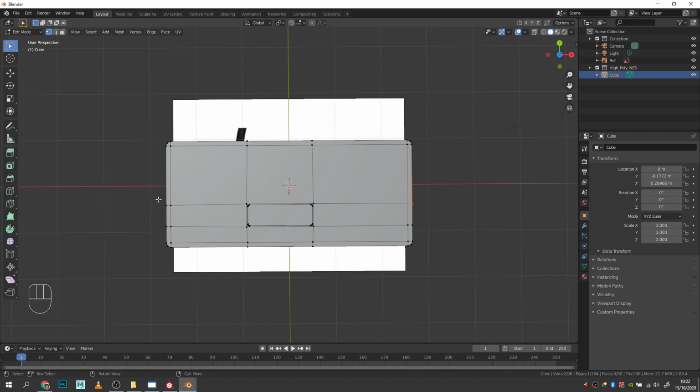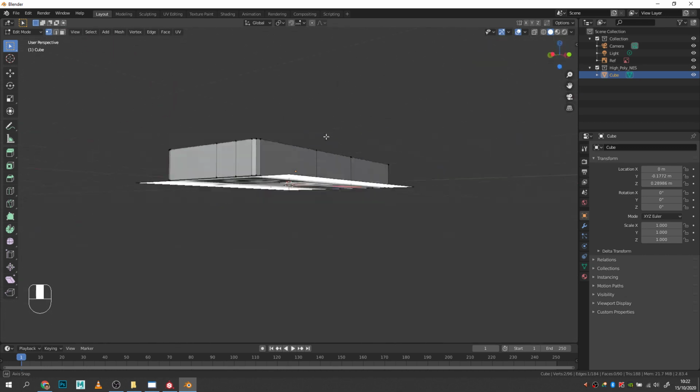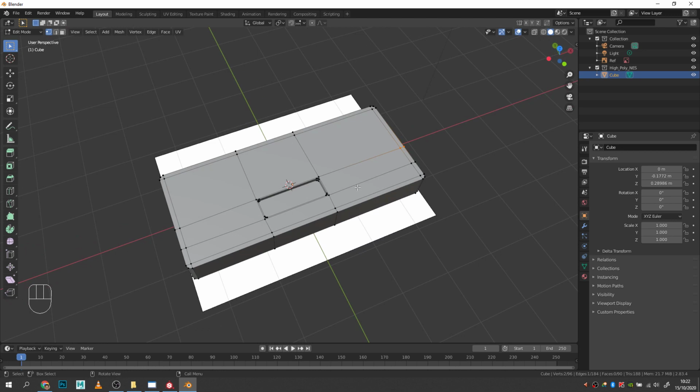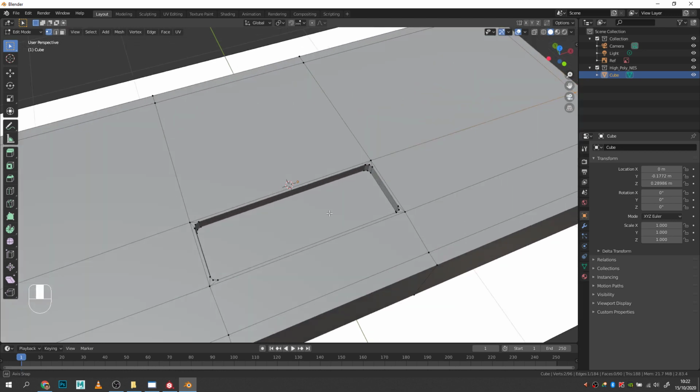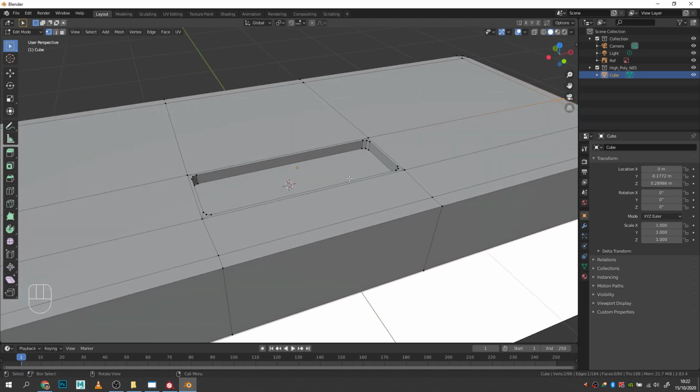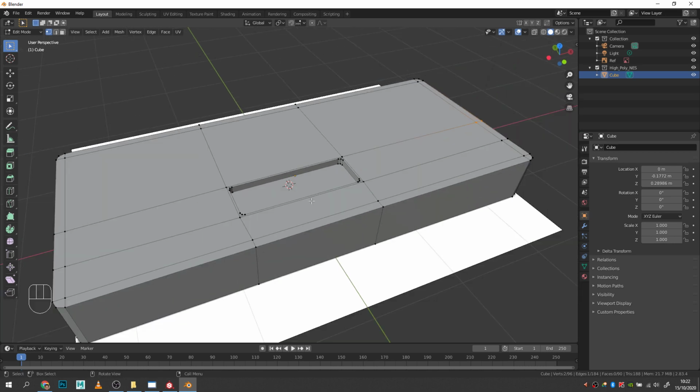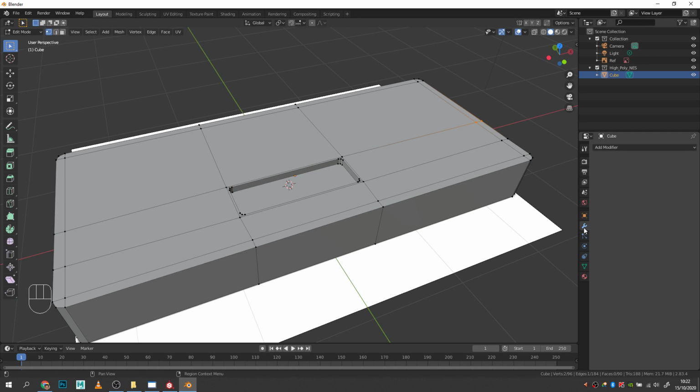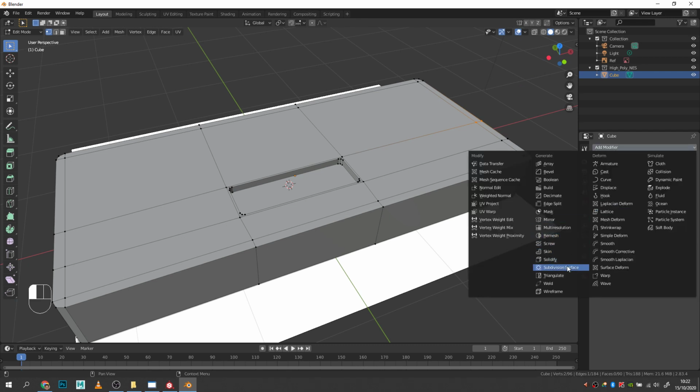So we could change that, but it's not going to cause major problems with the asset, and our high poly is going to be fine for what we're doing today. So the next thing that we want to do is we're going to make this higher poly, so we're going to add some smoothing to it, and to do that we're going to come into our modifiers over here, and then we're going to add this subdivision surface.